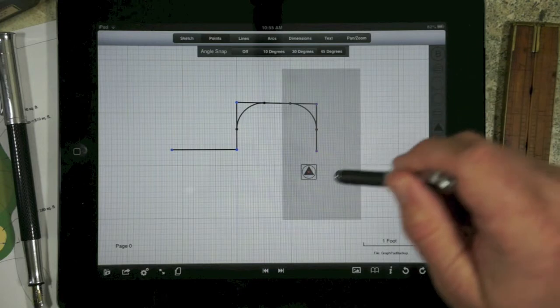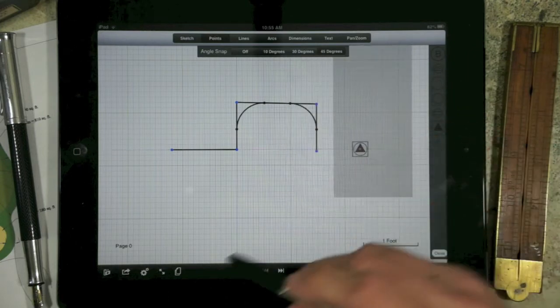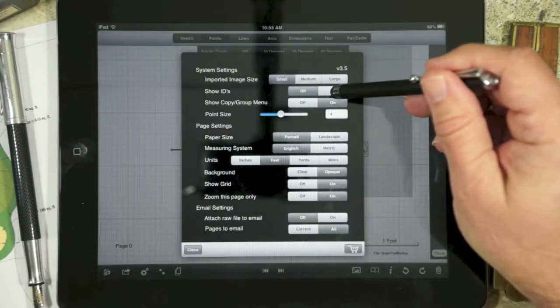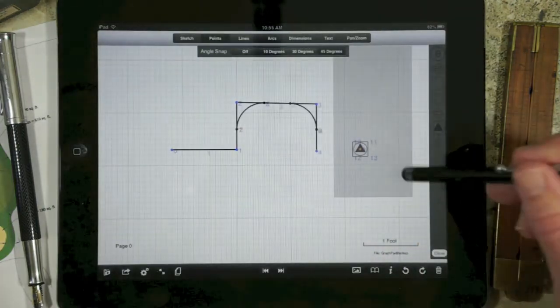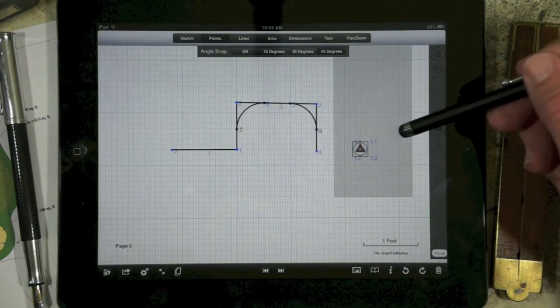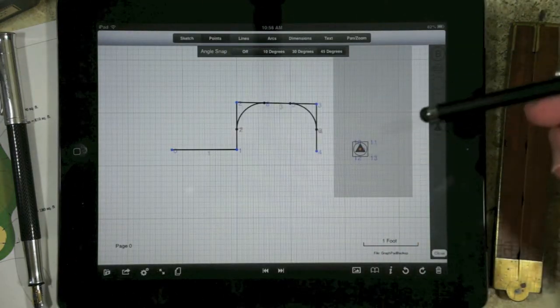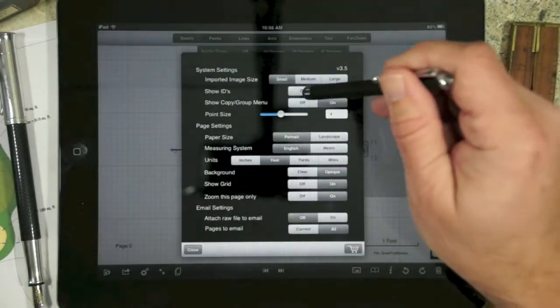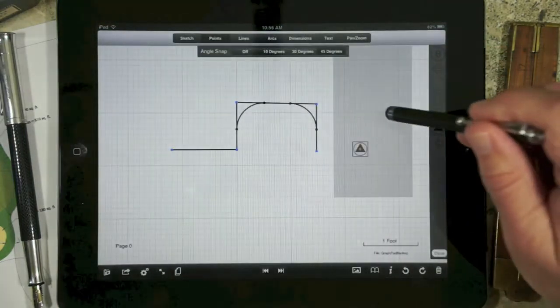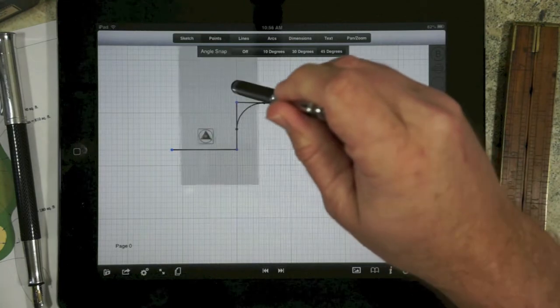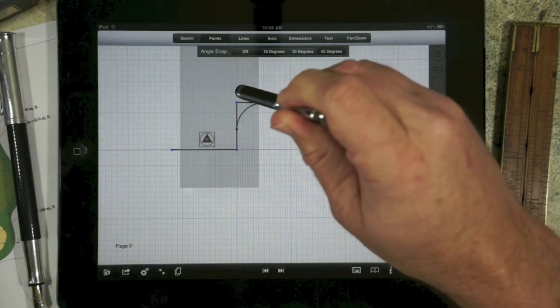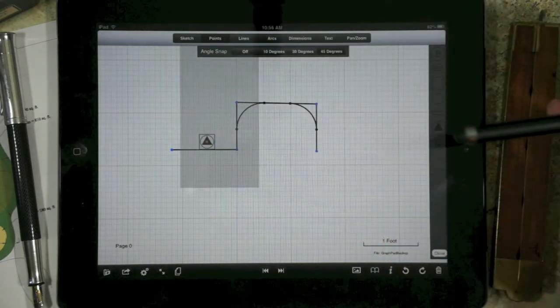An icon is actually, we turn the points on, we'll see that actually the icons have points associated with them. They're hidden, but they are used for alignment. So let's turn that back off because they're kind of irritating. But now if we want to take this icon and we want to put it right on top of that line, we see the guideline, we release and it snaps into position.